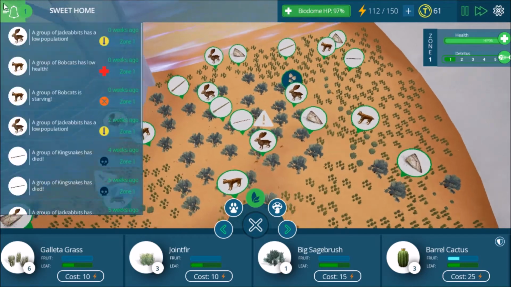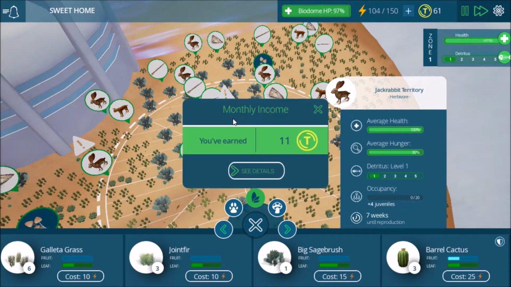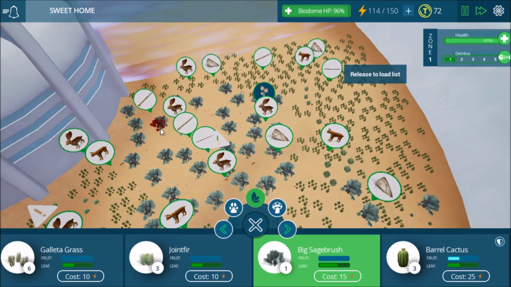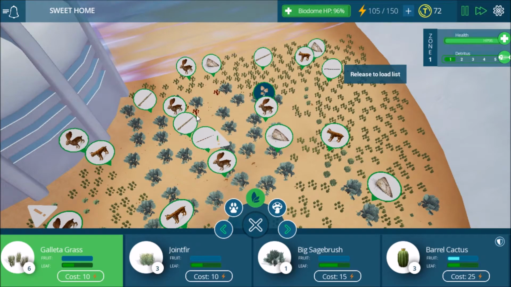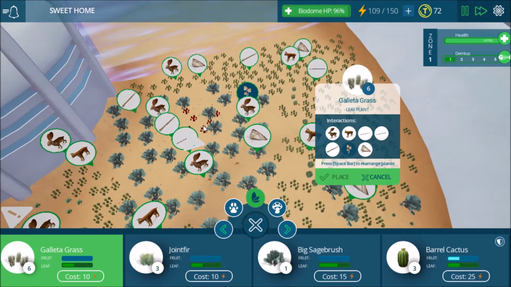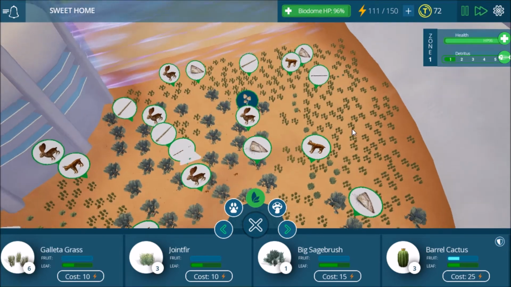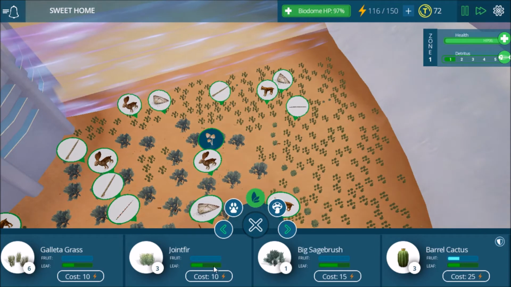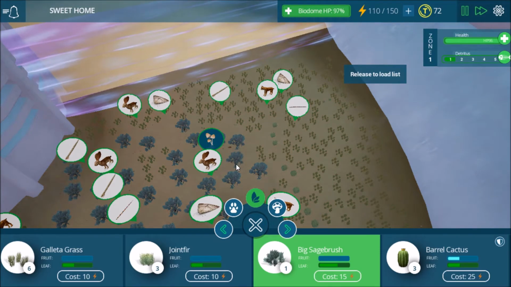Where are the jackrabbits? Is it these guys? Those guys, and these guys. Okay. Monthly income. The biodome HP is hovering. It's starting to go back up, but it went back down again. It's kind of hovering around in there. Where can I put this? I think we can press space to rearrange the plants and try to hopefully help them fit better. Oh, we can put some of them there. And the detritus is alright, which is good. Yeah, this. There we go.